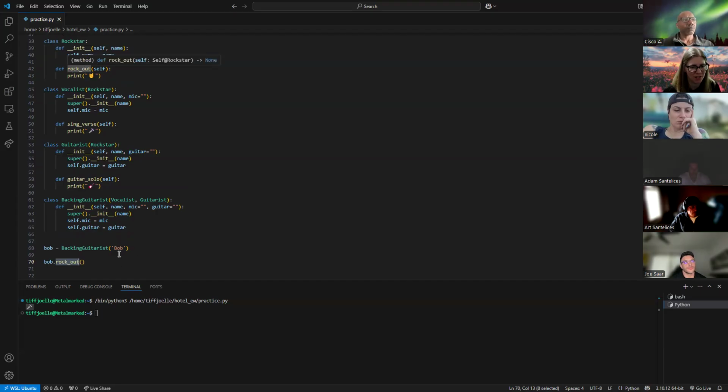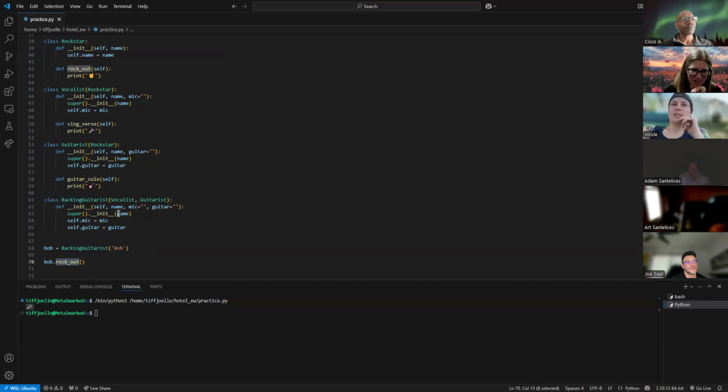Now, easy way to go ahead and call it out. We could call rock out. Actually, if I call rock out, and it kind of cheated there, it highlighted it, what's it going to print now? Joe, can you tell me what, if I run this right now, what is it going to print out on the screen? The one from Rockstar. Yeah, exactly. That now is the only method we have called rock out.